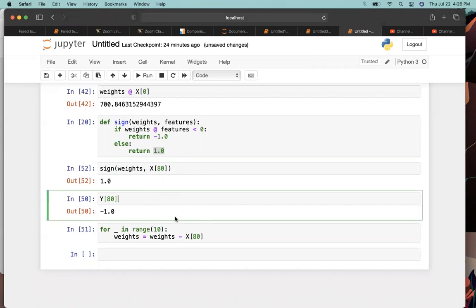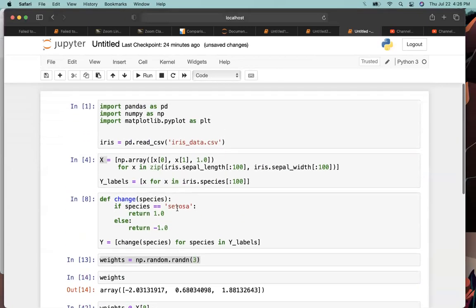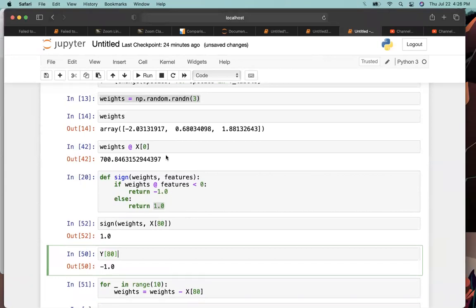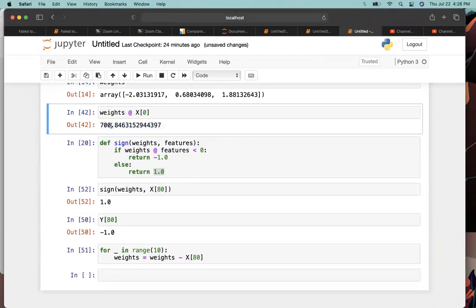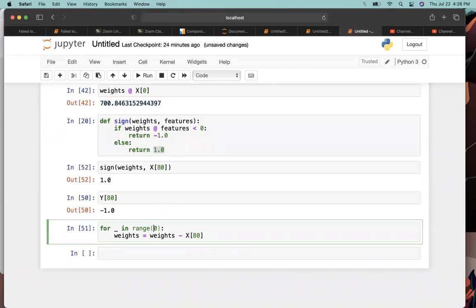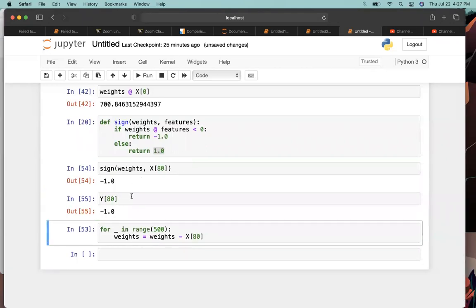Were we updating the weights the first time? Yeah, we were. Where's the code for that? Oh, I think I got rid of it already. The way you'll see when you watch the video is that the reason why this is so positive is because we updated it too many times. This used to be like -6 and now it's 700. So let me update 500 times for the 80th weight. I mean the 80th feature vector. And then let's see. Now it's predicting a -1. Okay, so now we fixed it for the 80th one.